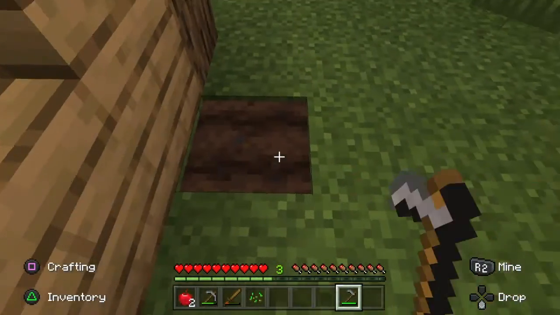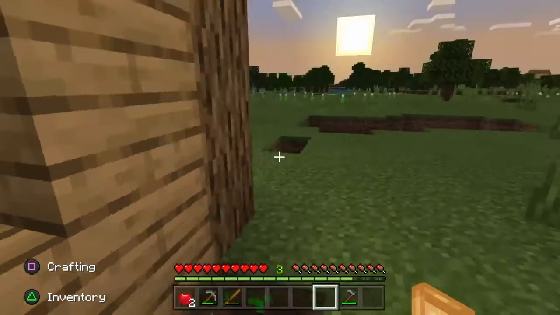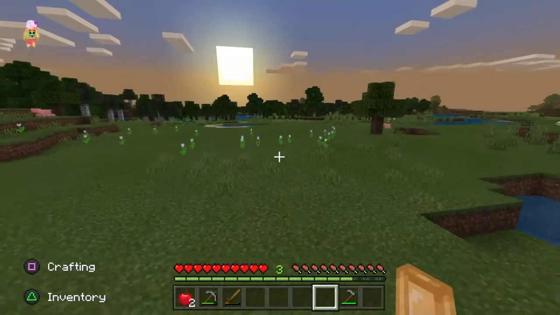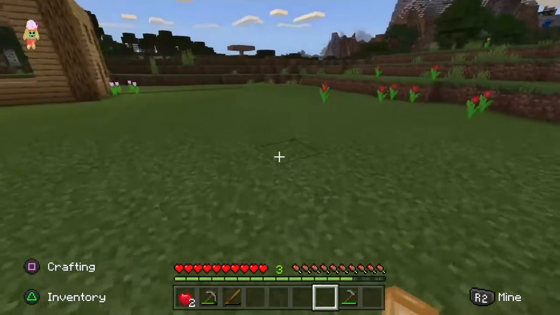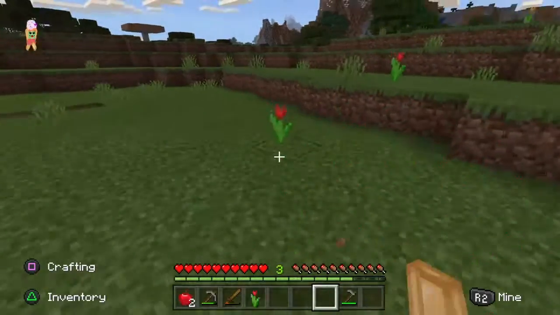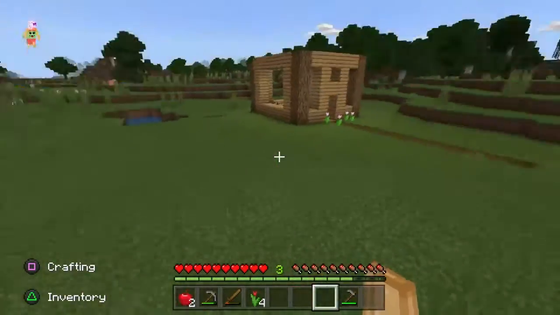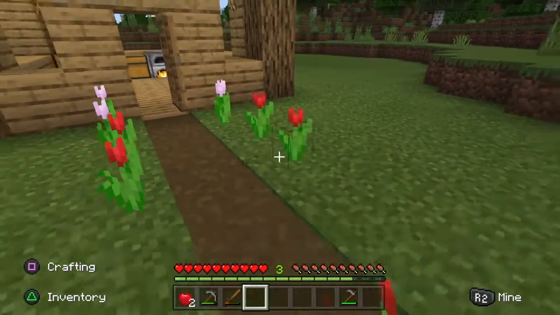And now I'm going to try to make a farm. Start off a farm. I live in a beautiful area with lots of flowers. Just to tell you, I'm a boy, not a girl. If I was a girl, I would be talking like a girl right now. But I'm not.